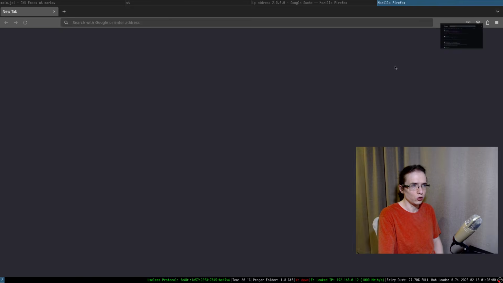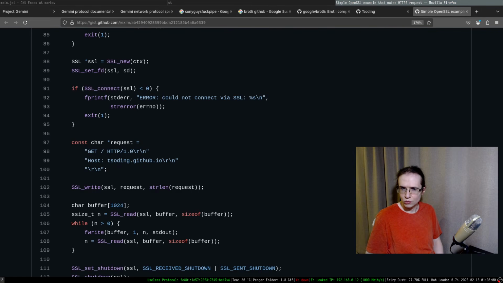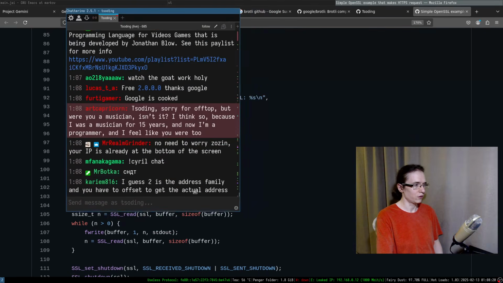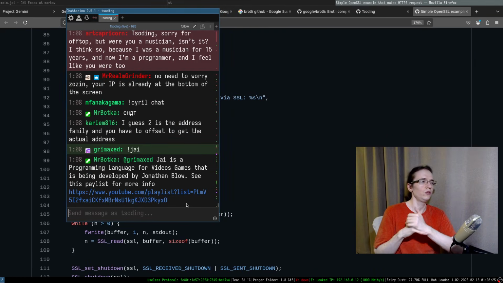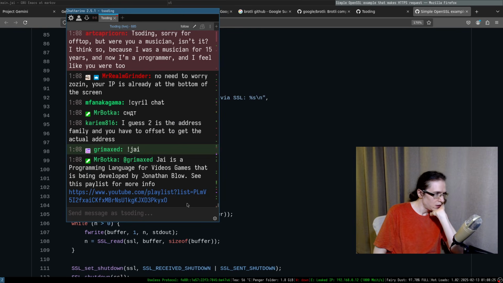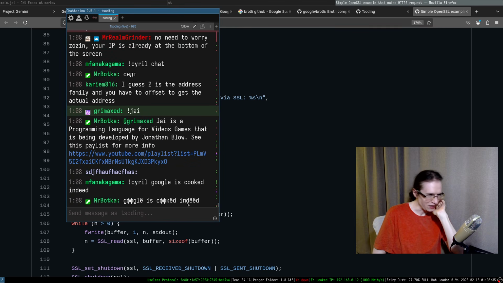I should be careful with this, chat. I should be careful. Verifying your request. Yeah, it doesn't even show me anything. Free 2000. Google is cooked. Google is absolutely useless. It is absolutely useless. And I have a hypothesis that they're doing that on purpose. They're doing that on purpose, so they use their shitty Gemini thing. Right. So yeah, it's kind of weird. The IP is already at the bottom of the screen. Yeah.